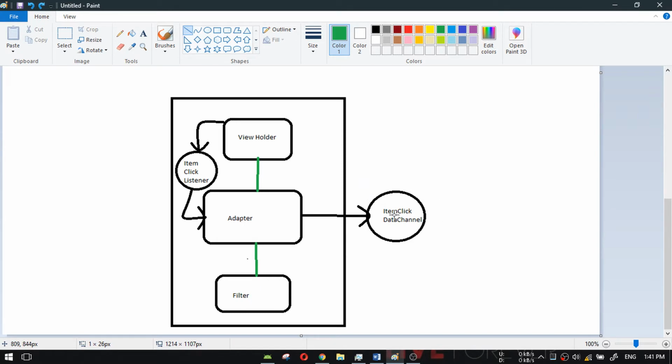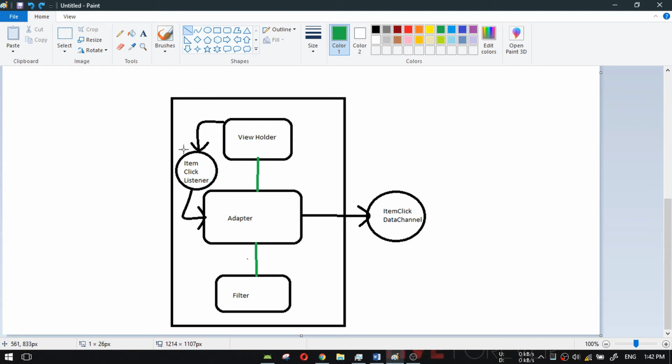I have named it channel because every data from this adapter would go through this channel. To access this data, we have to implement this channel interface, then we can get the result from the channel.